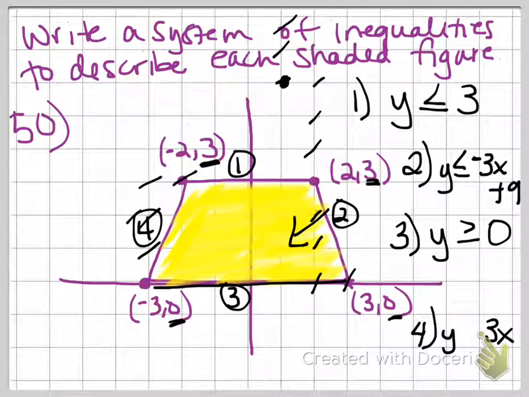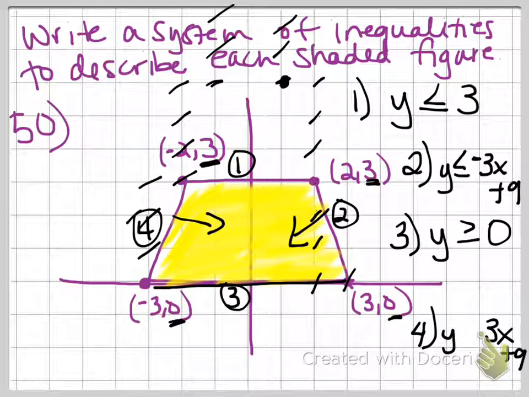Again, I personally just extend the line and use the slope to extend the line. So I'm going to go up 1, 2, 3, right 1, and then 1, 2, and I'm off the graph again, 3, and right 1. So that brings me at 9 again. So that's going to be 3x plus 9. And then because it is shaded going to the right, that is technically below the line, so it is going to be less than or equal to for that one.